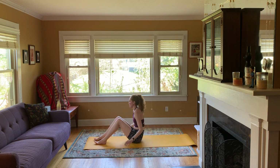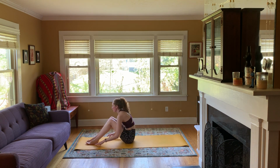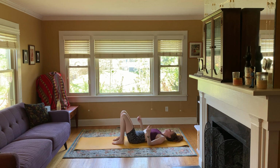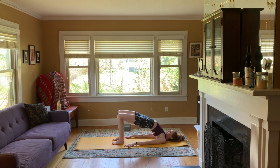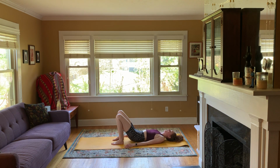We're gonna come down onto our backs. Once you're down on the floor on your back, begin to set up for bridge. So feet come in close to your sits bones. Hands are down on the floor. Feel your shoulder blades move toward one another on your back. Nice deep inhale. Exhale, hips to the sky for bridge pose. And exhale, release the hips down to the floor.